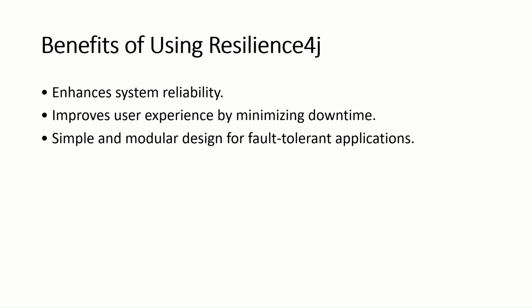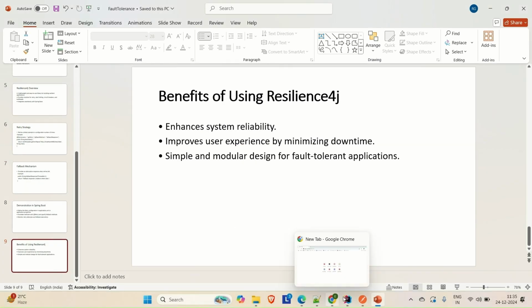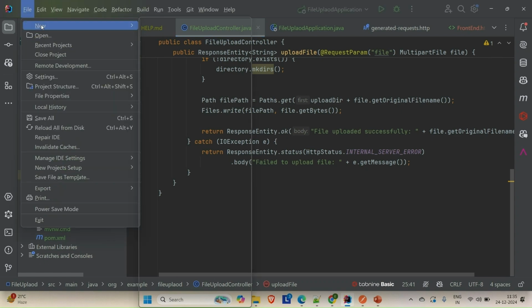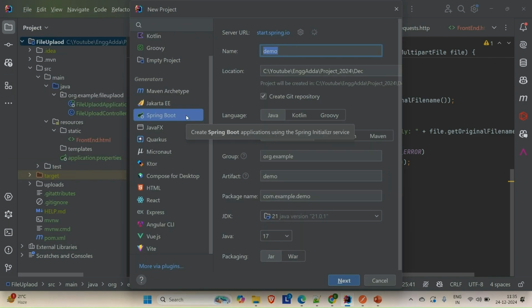Now I will come out of it, go to IntelliJ and try to create a Spring Boot application. So here we are, in IntelliJ, and I'm using the IntelliJ Ultimate version, so I can directly come here and create the Spring Boot application. You can see this option of Spring Boot. If you are not using IntelliJ Ultimate, you can go to Spring IO, start.spring.io. This is the website where the same page will open up and you can create the application there. You can download your application as a zip file, unzip it, and open it in the IDE that you are comfortable in.